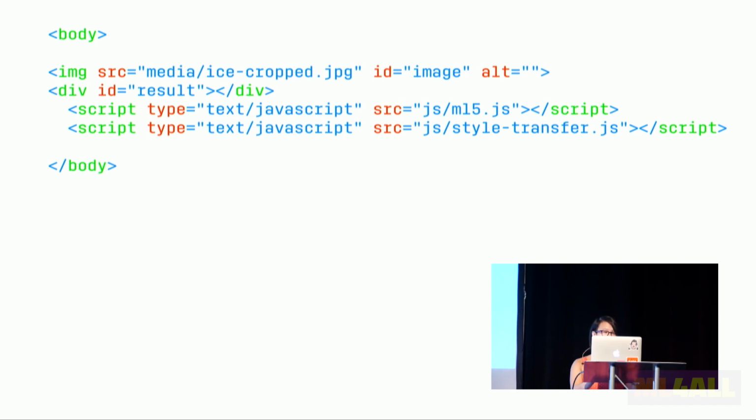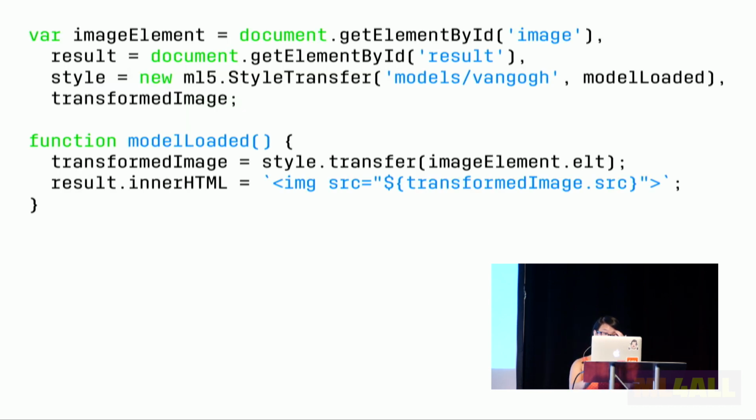We have the image of ice. You'll notice that the file name is called ice cropped, and that is because the JavaScript library we're using can't handle transforming images that are of a different size than the model. The model, being the Van Gogh portrait, is a square, but the original image of ice was a rectangle. I needed to crop the image of ice so our JavaScript code would be able to better detect features in both and map features from the Van Gogh painting to the photo of Ice the dog. And basically, here's all the code we need to load the model and to transform Ice the dog into a Van Gogh painting.